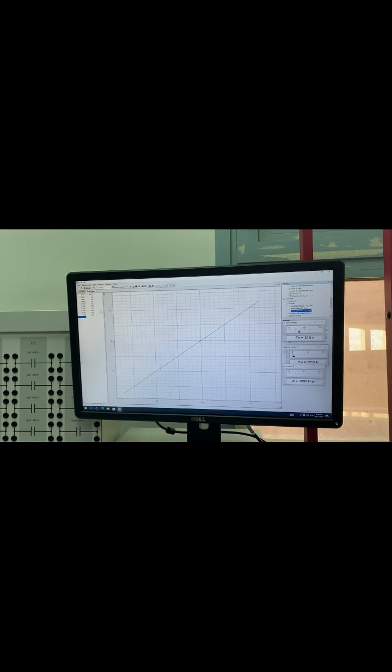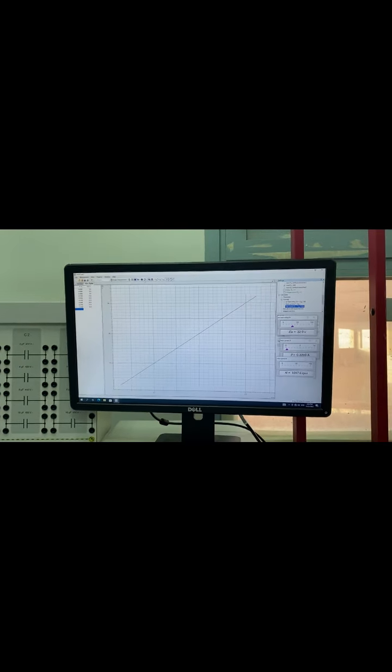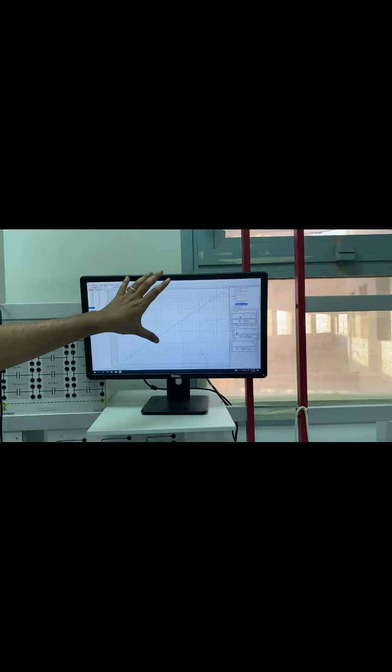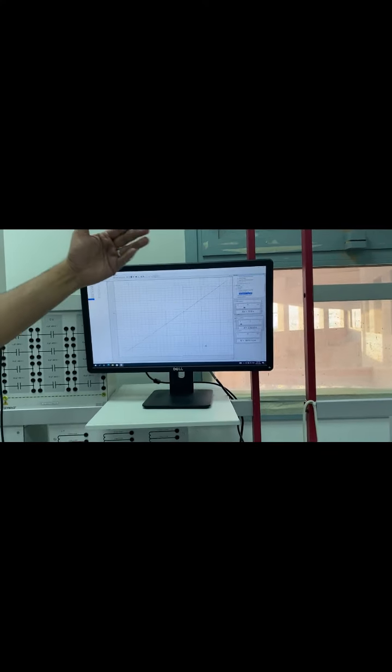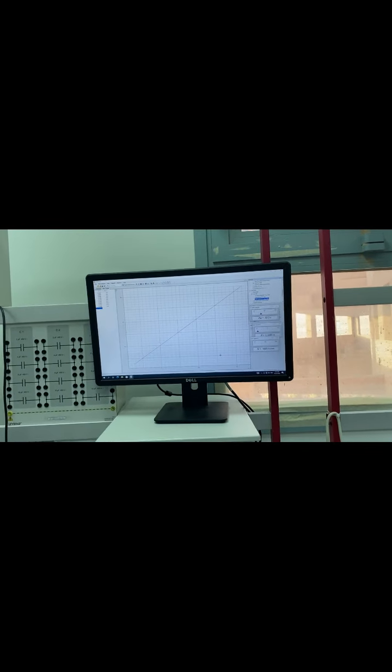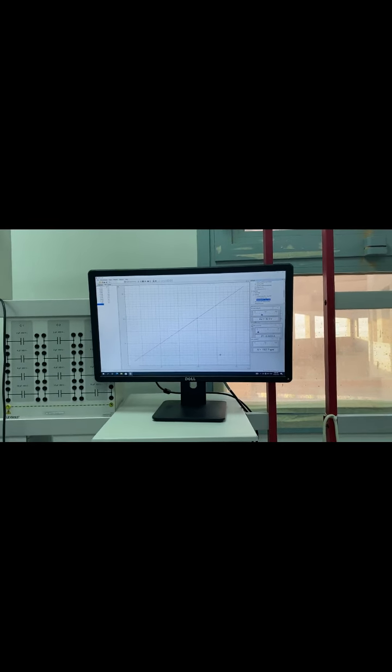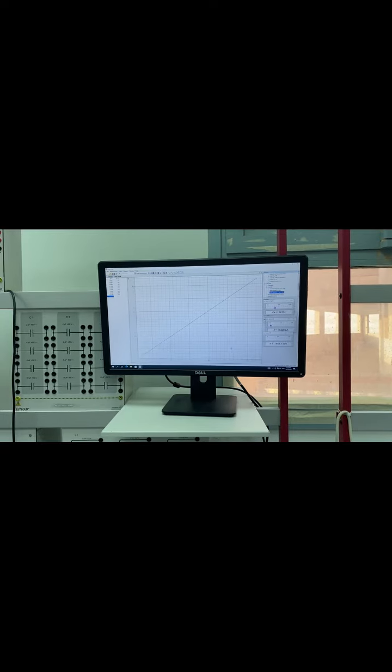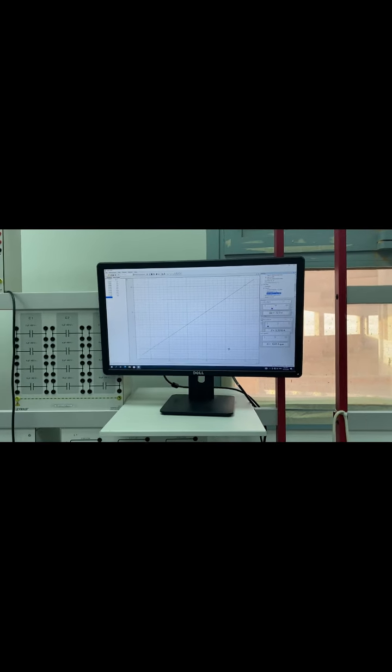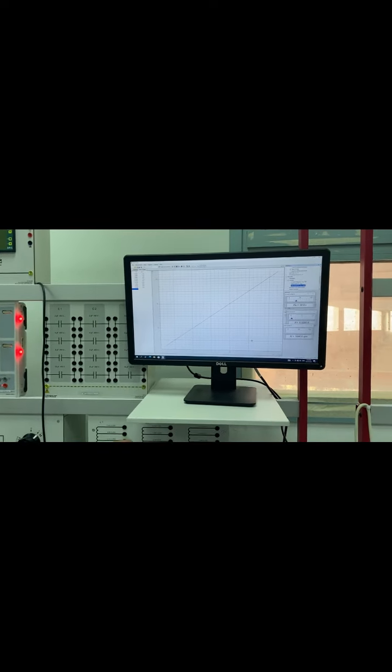Okay, so we have taken some data, and now if we plot it, it is already plotted. We can see the curve looks like this. Actually, it is not a perfect curve, because the perfect curve should reach saturation. But we stopped before we reached saturation, as instructed by the manual, because if we increase more, it may cross the limit of the machine. So we will not do that. Whatever is instructed over here, we just follow.